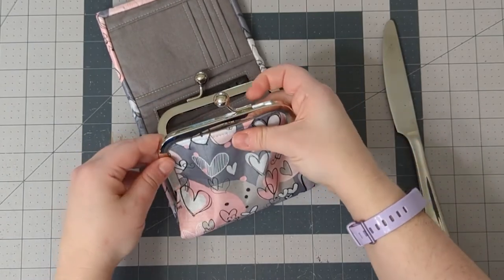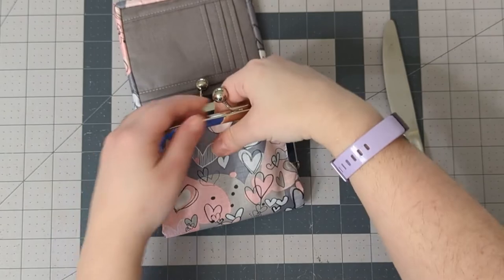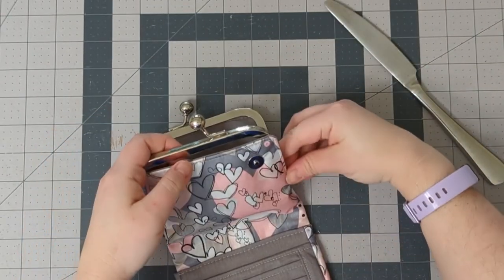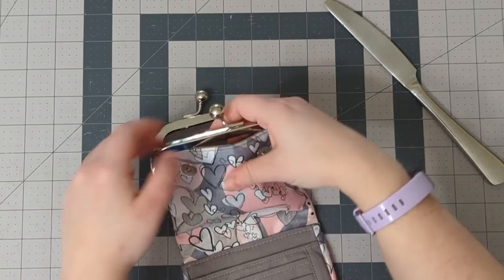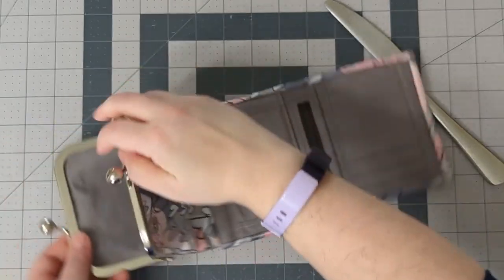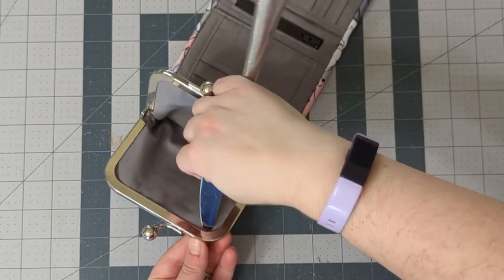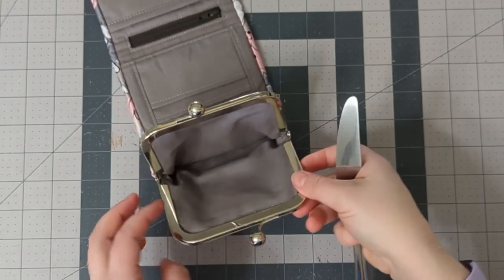So I'm going to slide in one side and move the corners up into place. I'm going to go ahead and slide both sides in before I start working with my knife. You can do one side at a time or both, but I felt like this side was getting in the way. Got my knife — I'm just going to push it all the way in, all the way around the corners, top sides.